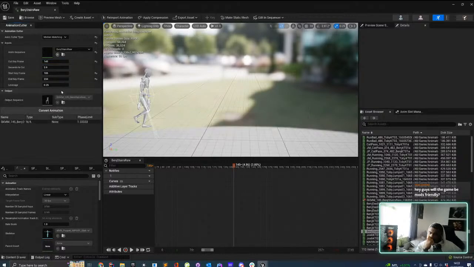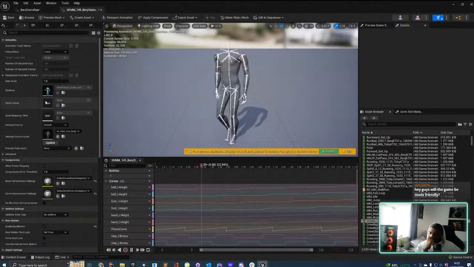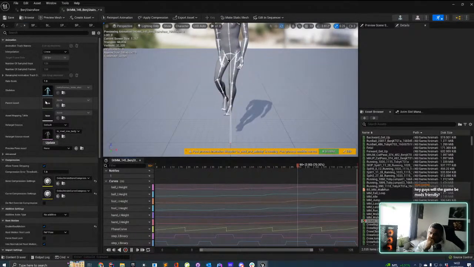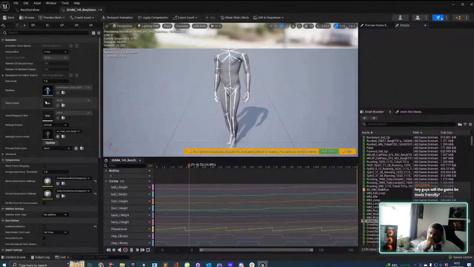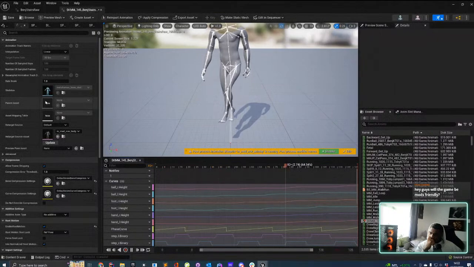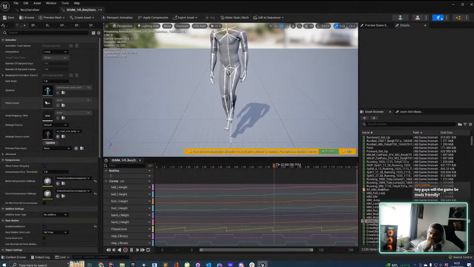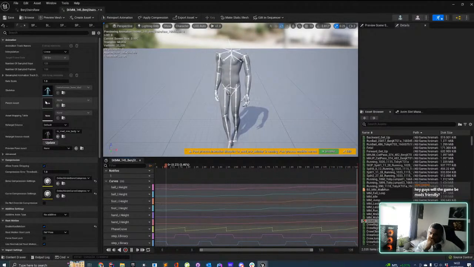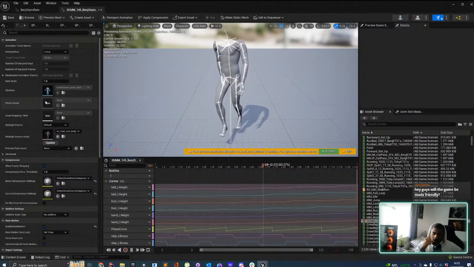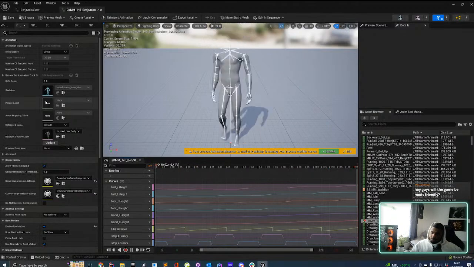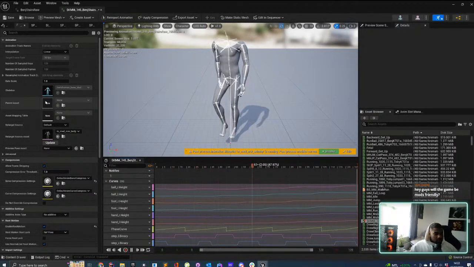All right. Excellent. Oh, that's a lot better. So we have this animation here. There you go. Steps. Why is it, is it like, so it's one of those with the root motion that you've added.